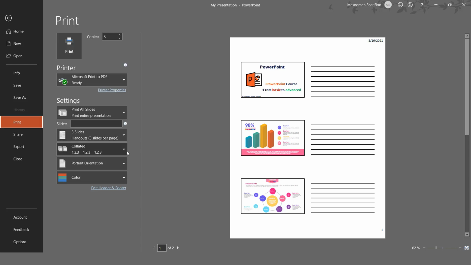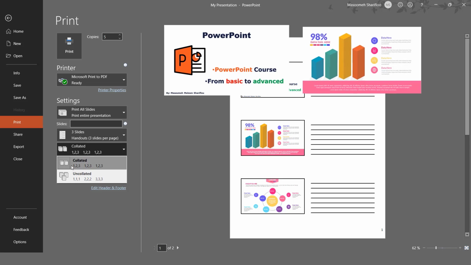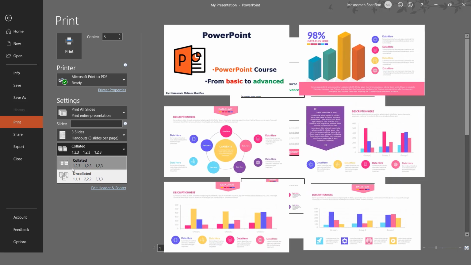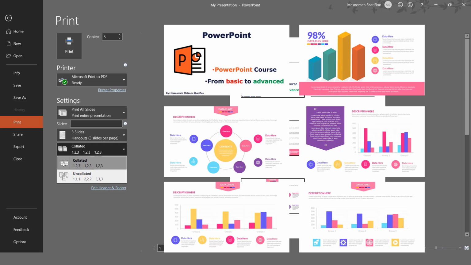In the next menu, there are 2 options, collated and uncollated, that you can choose based on your need. In the first option, collated, if you determine here to make 5 copies of your slides and select collated, it prints the first slide to the last one. The next time, it does the same and makes a copy of the first slide to the last one.